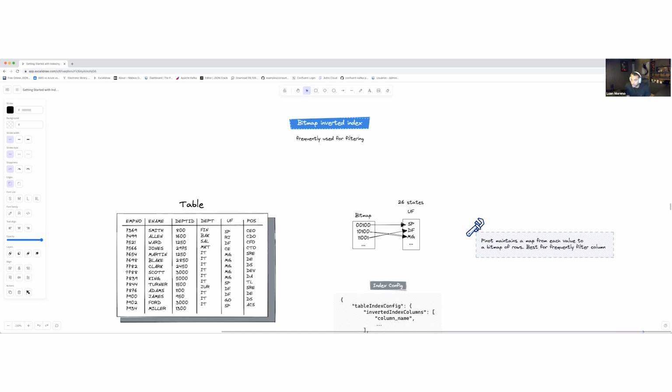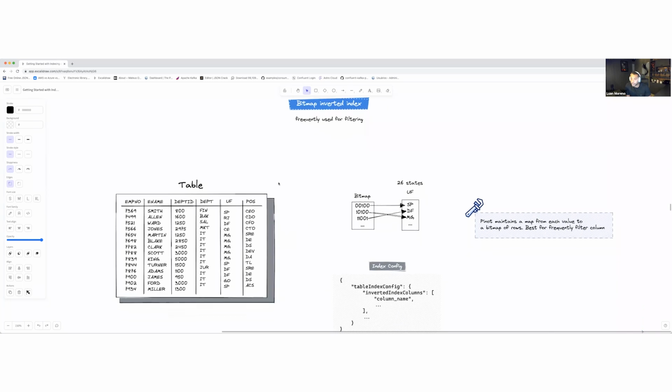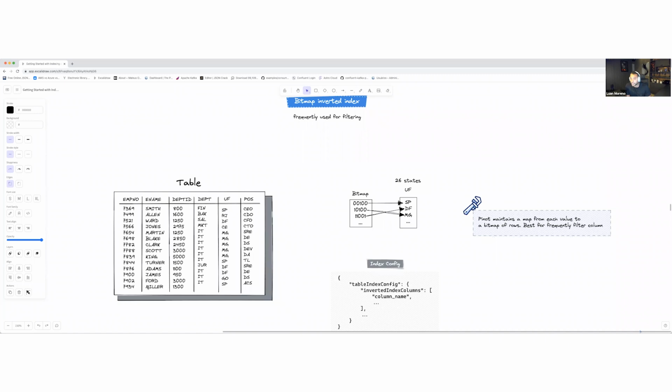So let's say, for example, that if you check the table, we have employee number, employee name, department ID, department, UF, and POS. And let's say that the queries issued against this table use the where clause on the UF, or the state. And the state has a low cardinality because you can only query 26 states. So in order to speed up your query response time, you can implement a bitmap inverted index on the columns that you think should be frequently accessed.